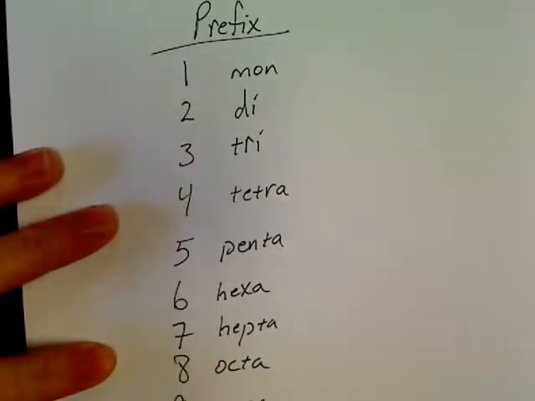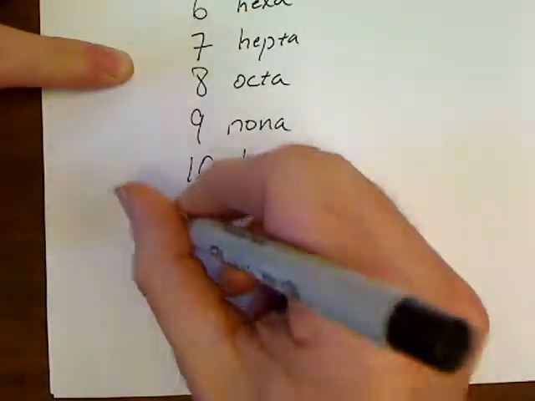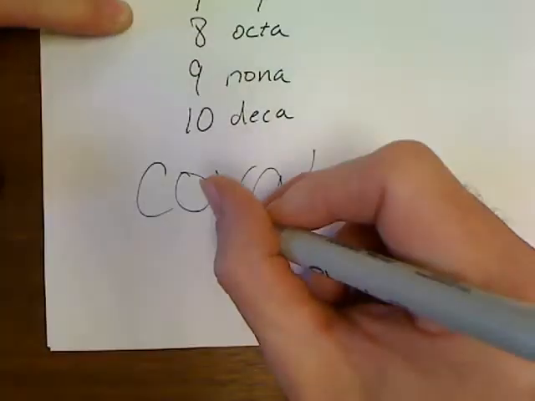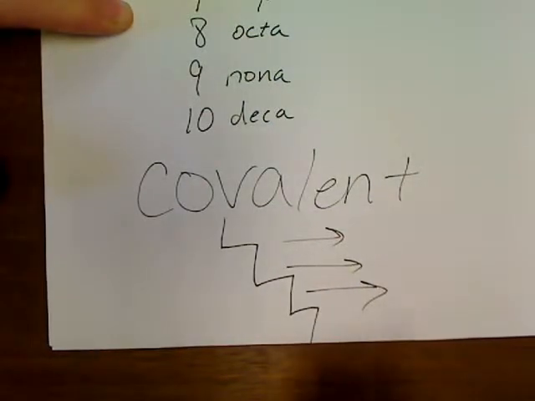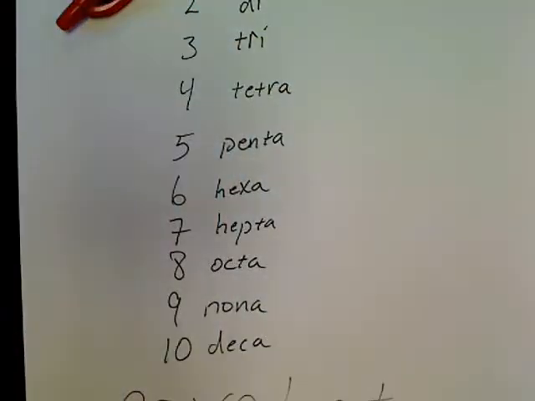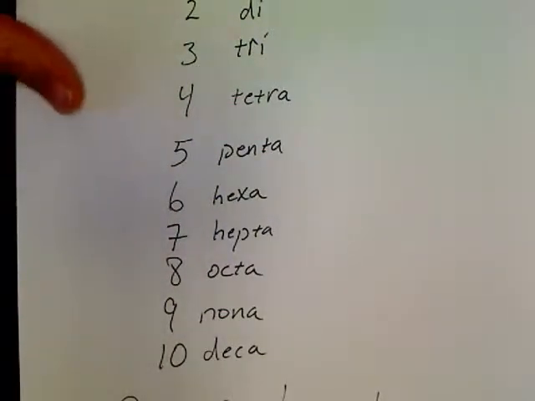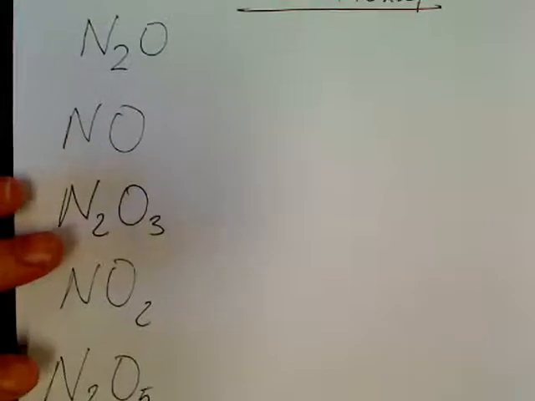So we get to use these prefixes that you're looking at, but we only get to use these if it is covalent, which means if it's covalent, everything is to the right of the zigzag in the question. If you look at a problem and you see a metal then you can just get rid of this. This stuff is going to do you no good in the question. So, here we go. Covalent bonds is what we're looking at. So now, I want to go back, and you already know these. You just don't know that you know them.